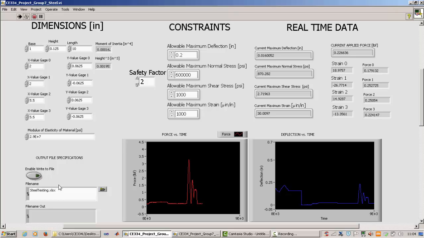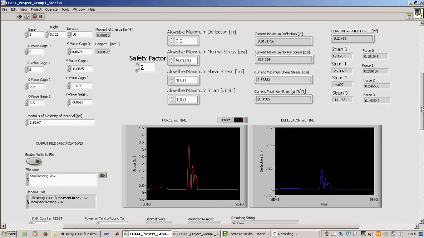And in this portion, you can specify where you'd like the data to be written to if you want to export it out. So right now it's set up to export to an Excel file, and that file is going to have 9 columns. They're specified in the block diagram as to which column corresponds to which measurement. So if we want to write to file, whatever numbers are occurring right here are going to be written to the file. I'm going to write the file, and then whenever I want it to stop, I just click it again, it'll stop, and it's going to tell me where that file is, so I don't have to go searching for it later.